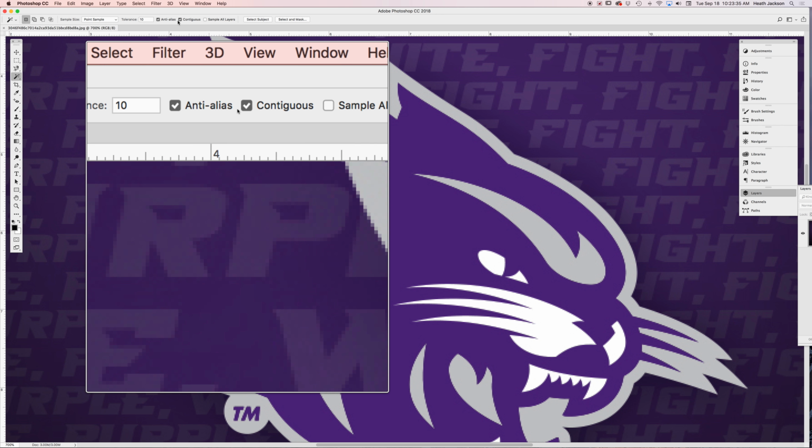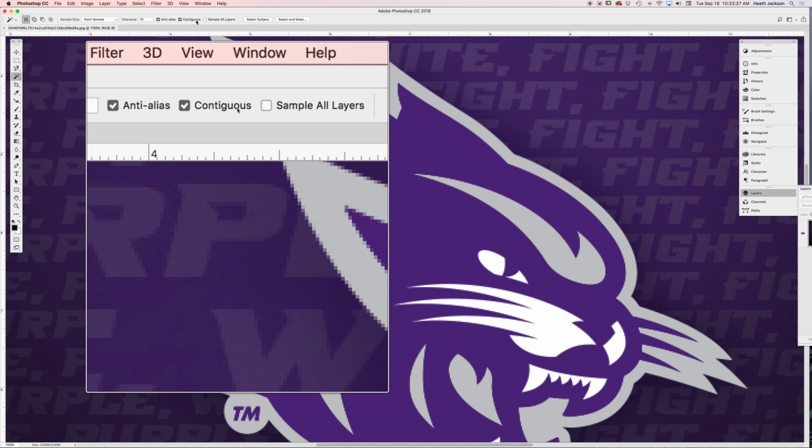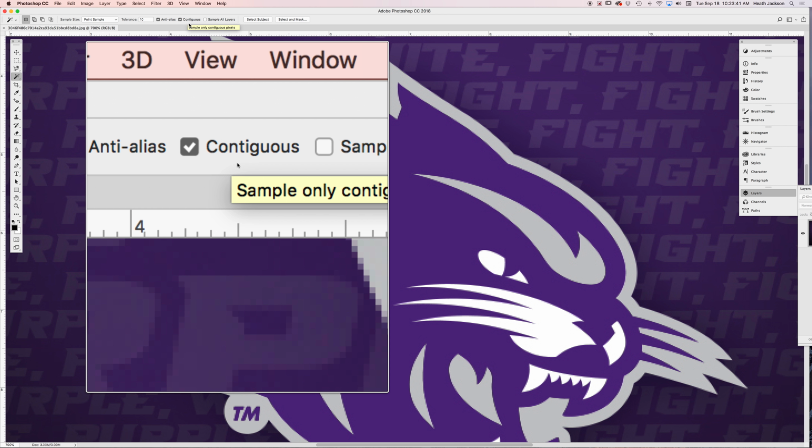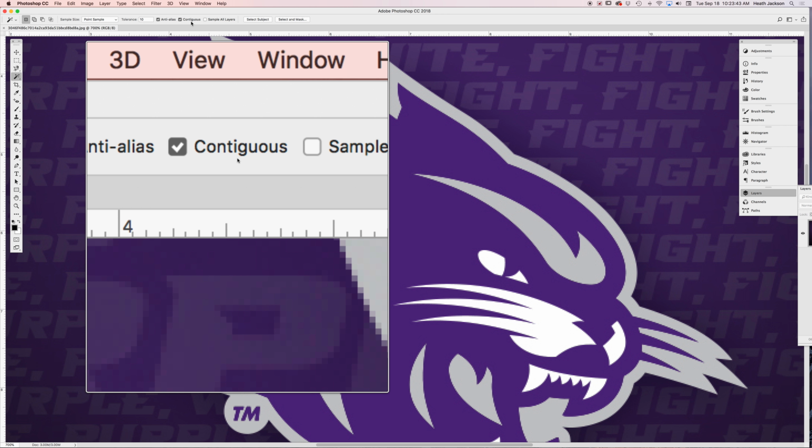Okay? Another button that's very important is this one right here. Can you guys read that? What's that say? What does that mean? Contiguous. Anybody know? Contiguous means things that are touching. So when people say, hey, this offer is only valid in the contiguous United States, what does that mean?